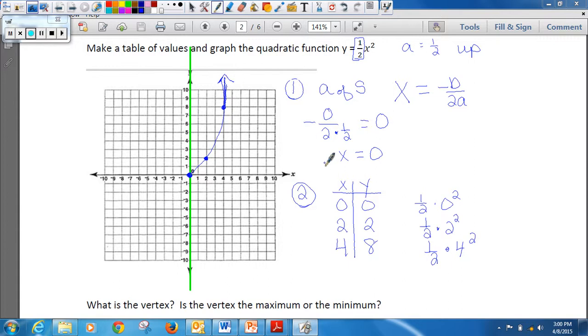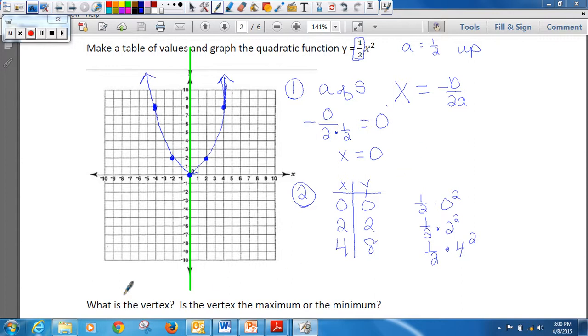Okay, to get the other side of my parabola, if this is my line of symmetry or axis of symmetry, these points are going to be equal distance from that line as over here. So if I count 1, 2, 3, 4, I should go 4 the other way. 1, 2, 3, 4. Because remember, that green line splits it in half. This point is 1, 2 from it, so 1, 2 from it. And then I'm going to draw the best parabola I can. I'm kind of struggling with this right now. Hopefully I can get it to work. And it should look like it's curved. And there is our parabola.